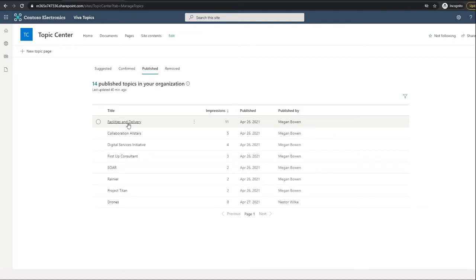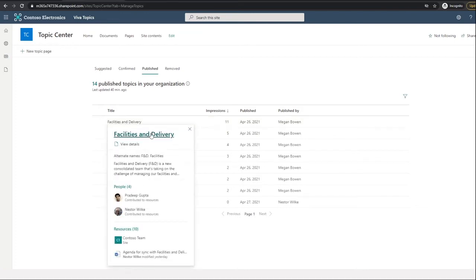But basically, when you click on this, this is your topic, and you can see you immediately get your topic card that pops up. This topic card is the same thing that's showing up in Teams, in SharePoint, and my understanding is this is going to also work within all of the Office tools. So if you're writing a Word document and you reference facilities and delivery, it's going to present the topic card for you right inside of the context of Office, which is just great.